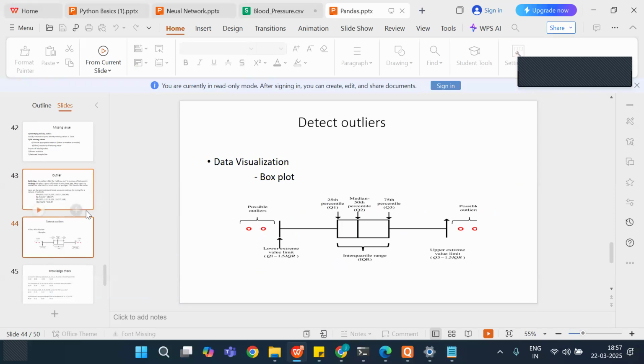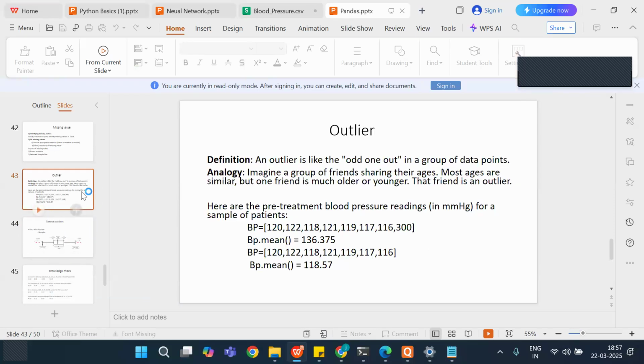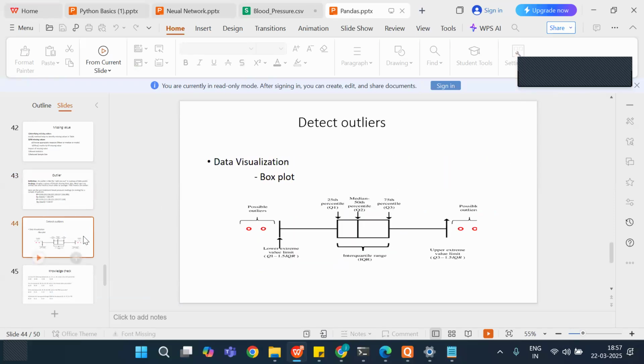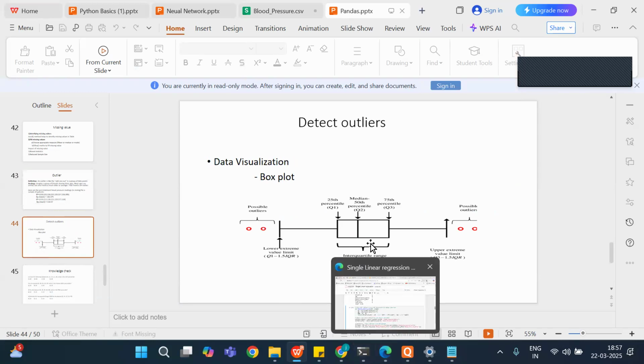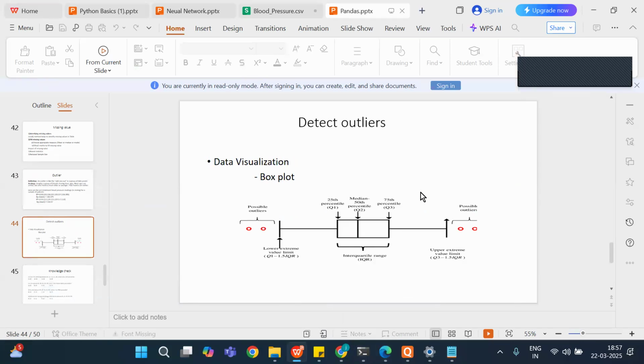Then we have to calculate the interquartile range. The interquartile range is the 75th percentile minus the 25th percentile, Q3 minus Q1. Q3 means the 75th percentile, Q2 means the median, and Q1 is the 25th percentile.